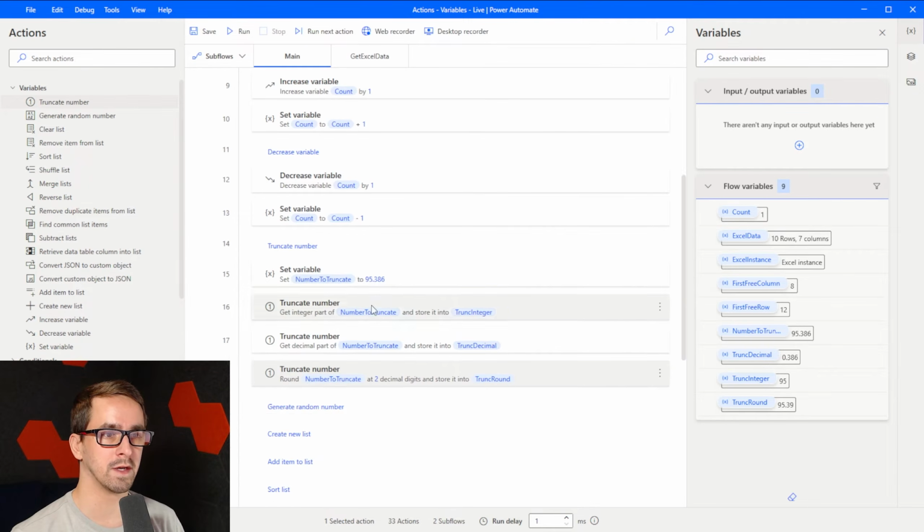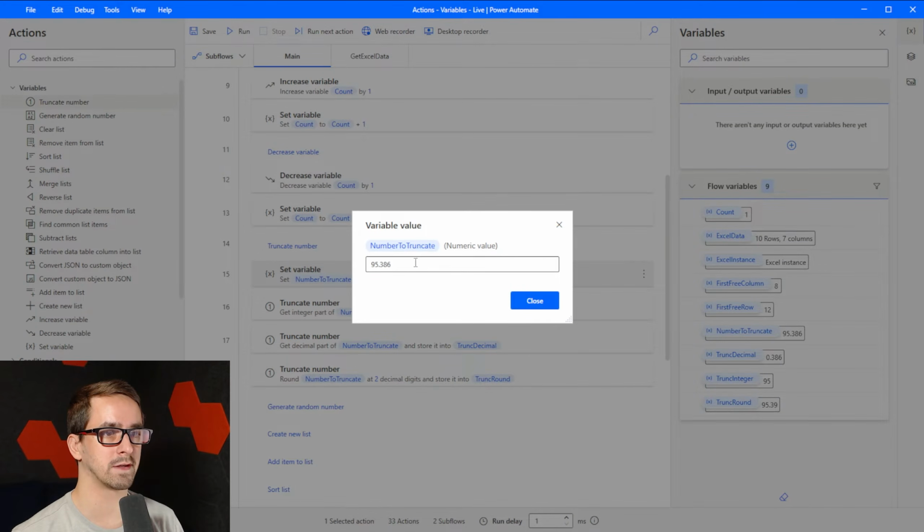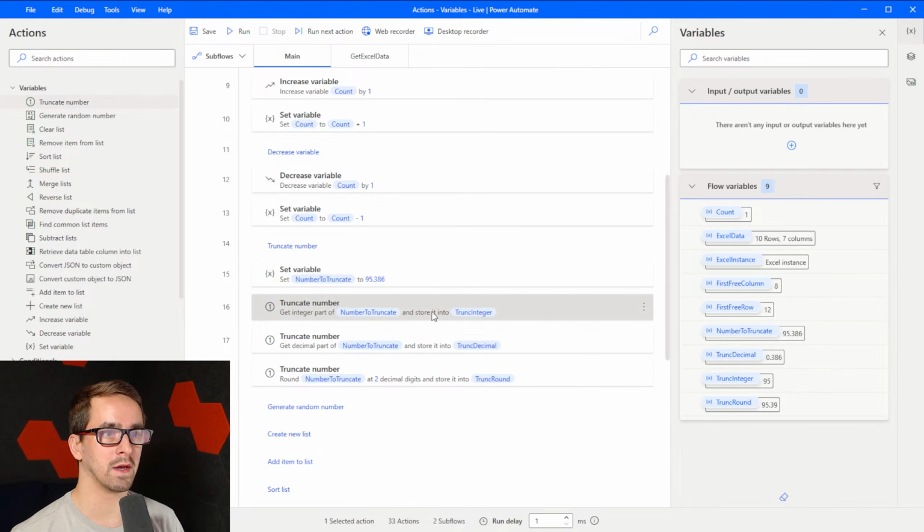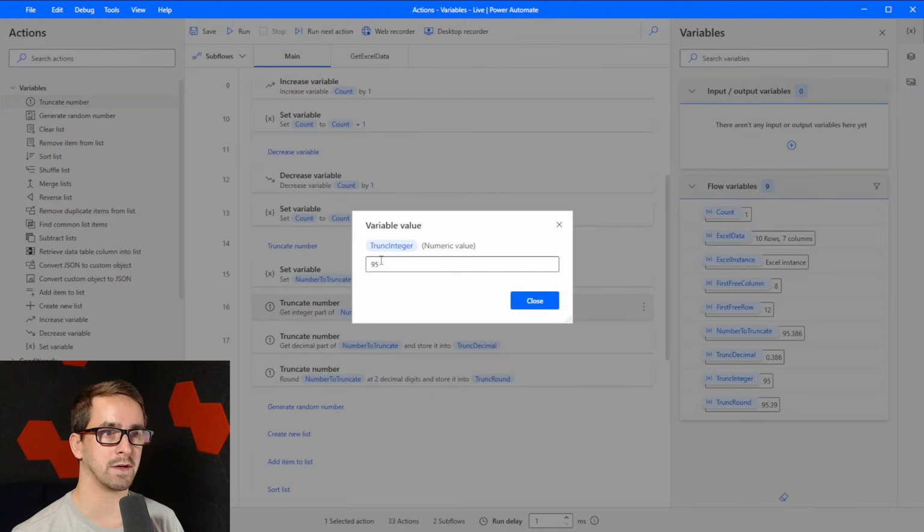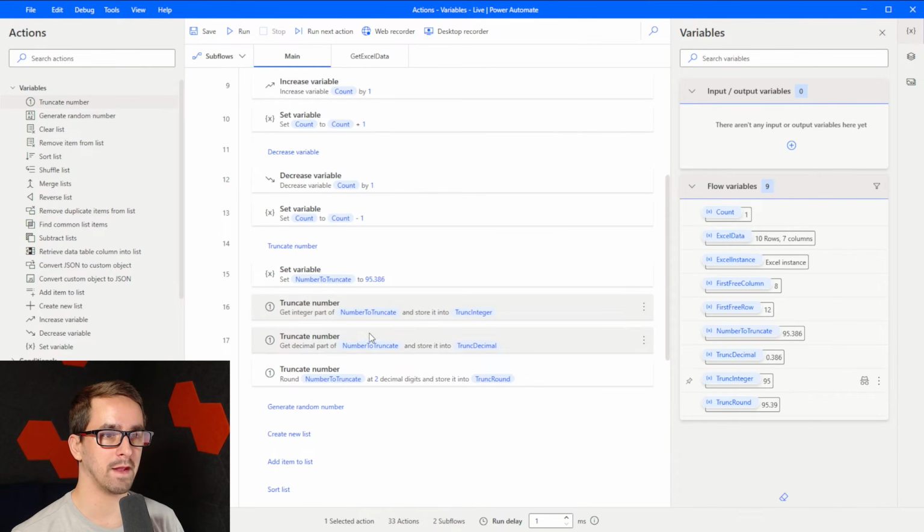It's going to run all the way through, and then we can look at the outputs of each of those. So we set number to truncate to 95.386. Right here, you see it says 95.386. Then when we got the integer from that by doing truncate number and we chose the integer operation, here's the integer, 95. And then when we used get decimal part for that operation, it went into trunc decimal.